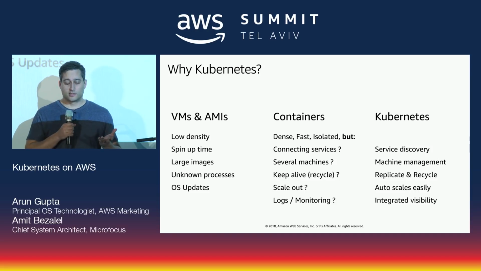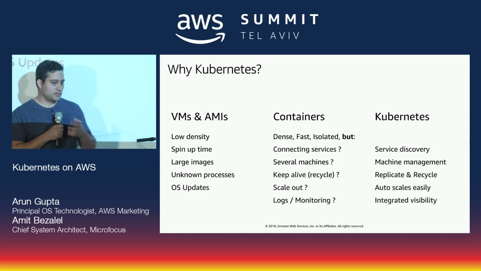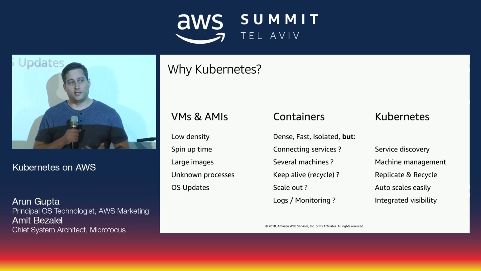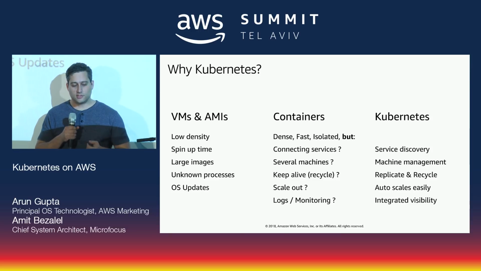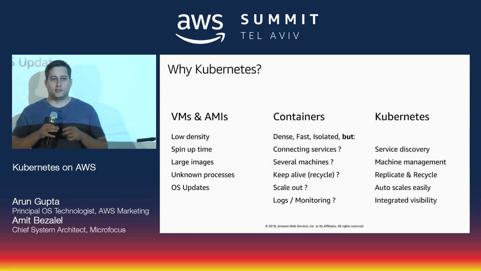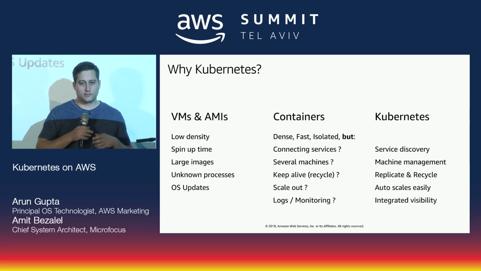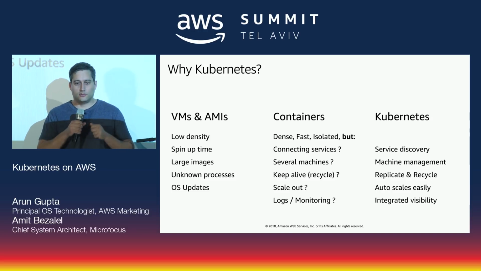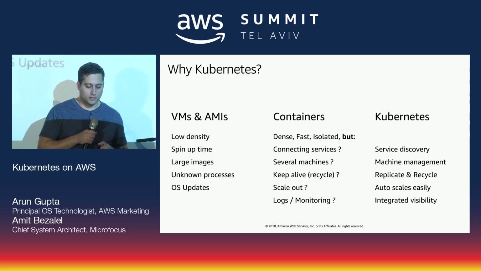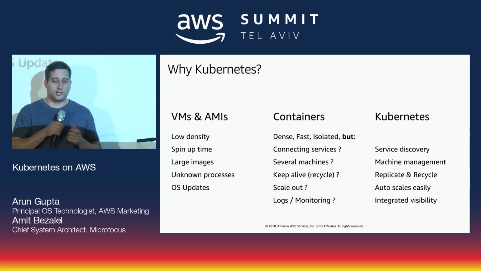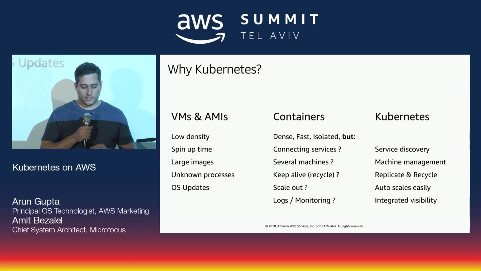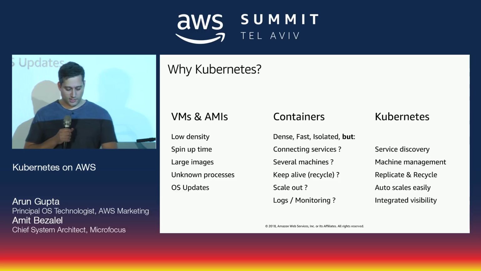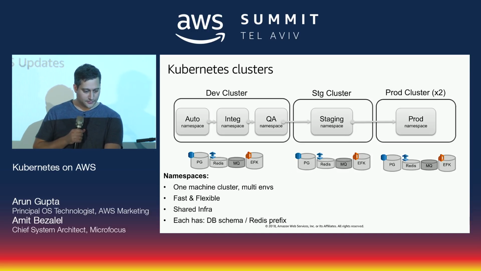So why use Kubernetes? Basically you start from VMs, then you go to containers, and containers are very good, and they're dense, they're isolated, and you get a lot of good stuff. But you go to microservices, and then you have a lot of these containers, and you want to bind them together, allow them to recognize each other, get visibility, get logs, get monitoring, and everything that Kubernetes supports. So you get Kubernetes, and then you build upon that.